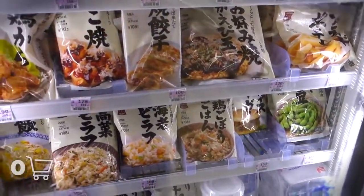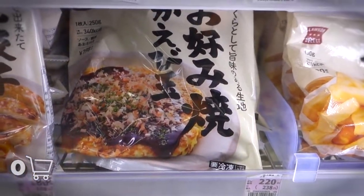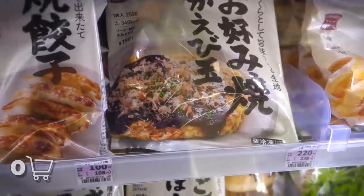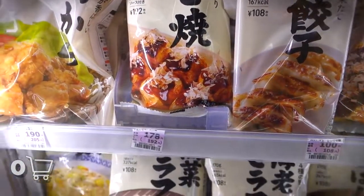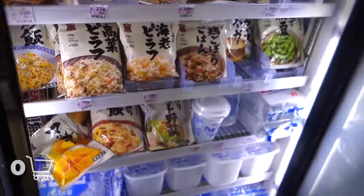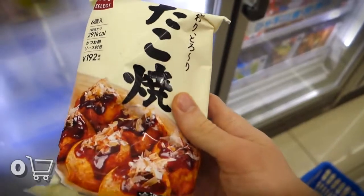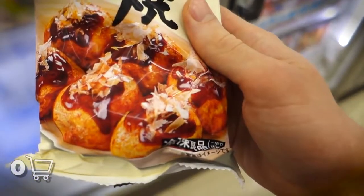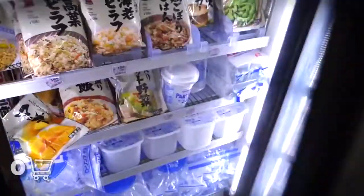We got the frozen foods section, seems pretty promising. And wow, they've got some frozen okonomiyaki, some frozen gyoza, and some frozen takoyaki. It seems like this frozen food department has some serious face-feeding potential, so let's take a closer look at this takoyaki. And wow, just wow, looks to me like those are some pretty nice octopus balls, some decent octopus balls. These seem mighty tempting, but I want to see what other options they got around here.